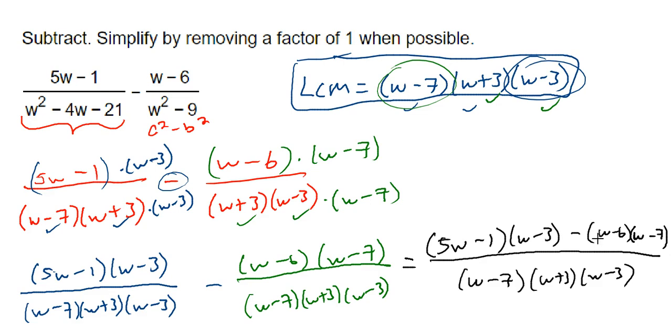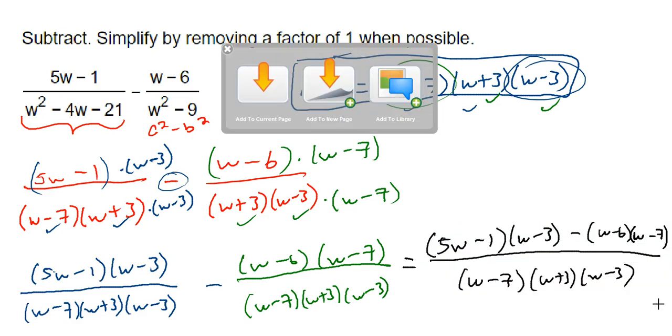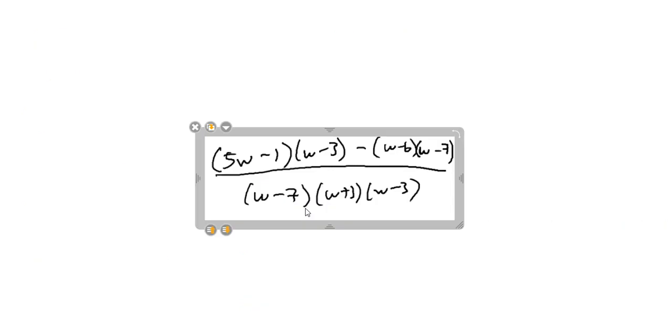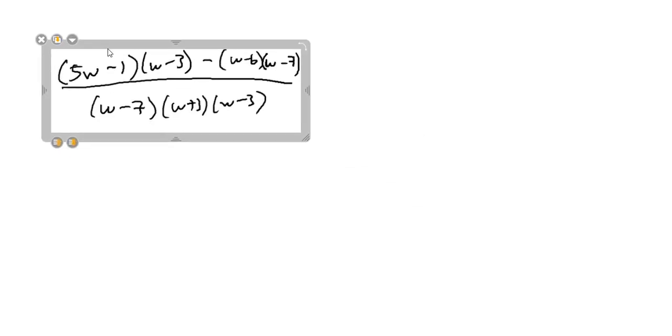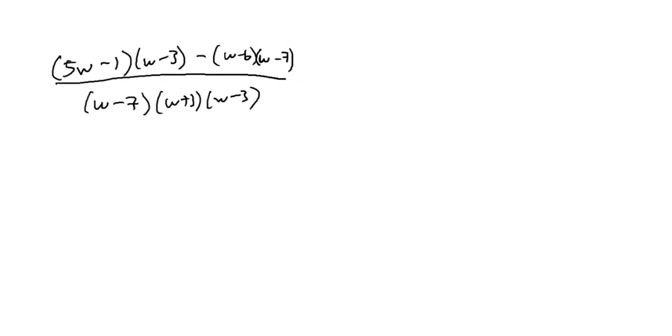So what we need to do is multiply this out, and I think I will move this to a new screen so that it won't freeze up on me or get laggy. So let me go ahead and copy this. We'll paste it to a new screen, and we'll move it up here in the corner so that we have enough room to work. All right, so we're going to FOIL here. We have to do first, outer, inner, last.